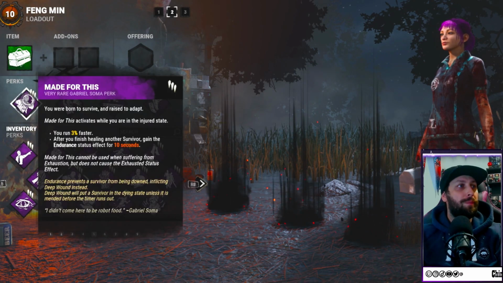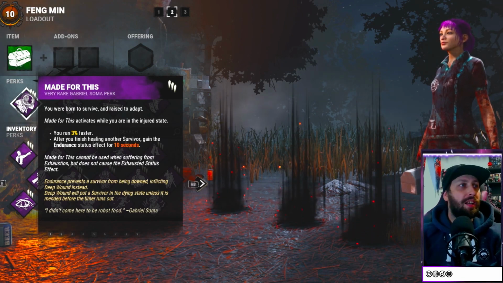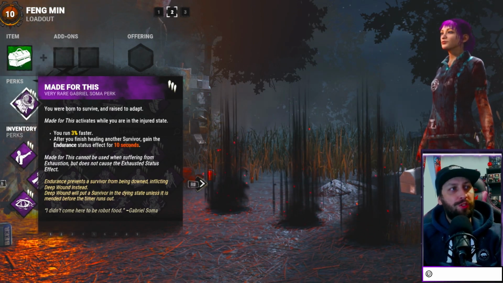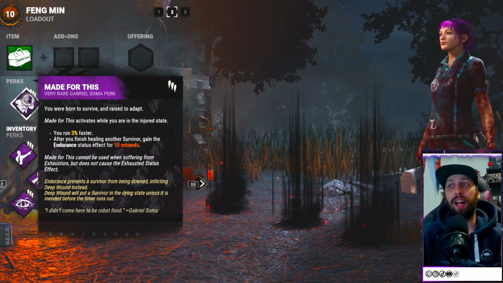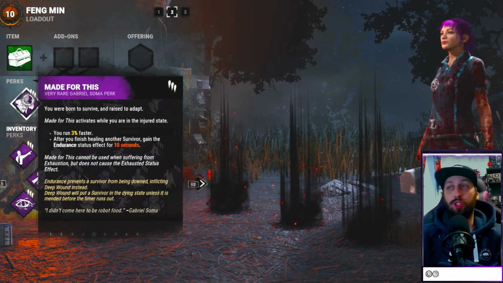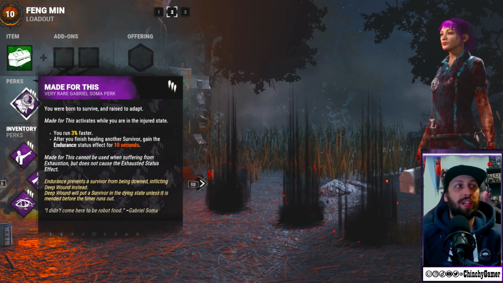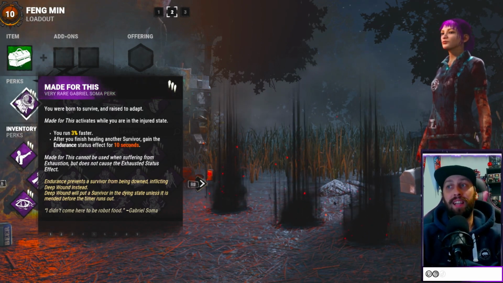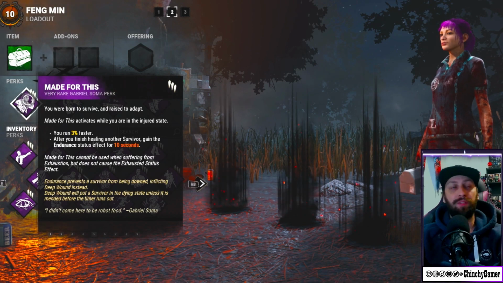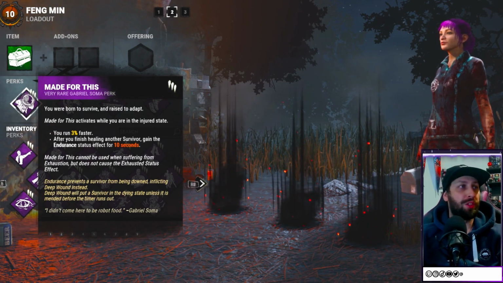Next, Made for This, a Gabriel Soma perk. This only activates when you're in an injured state, but when you're injured, you run 3% faster. After you finish healing another survivor, gain the endurance status for 10 seconds. So this is going to help you looping when injured, and it's going to give you that extra 3%. It's actually quite a bit when you're being chased by the killer. It does come in clutch, and it'll help you get to that next tile, that next vault, and you will see 3% actually makes a lot of difference. I see this in a lot of builds, especially people who are looking to loop the killer and save time for their teammates. So 100% check out Made for This. If you haven't got Gabriel Soma, it might be worth it just for this perk.